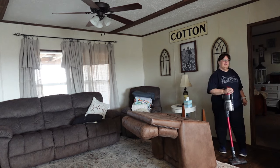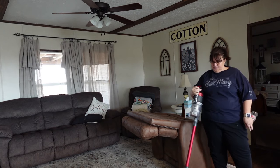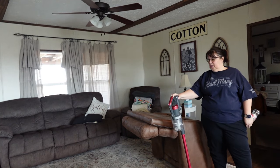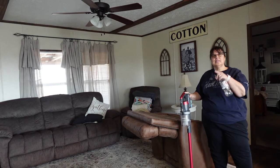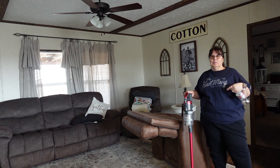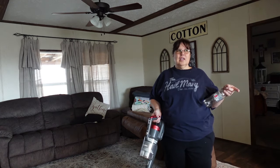This vacuum has given up the ghost — it's fully charged and it's literally not picking anything up. But the good thing is it was under warranty. I contacted the company and they're supposed to be sending me a refund. It lasted about a year — it was still within the one-year warranty. So I'll go get my big vacuum now to clean the rest, because when I use a broom it stirs up the dust.